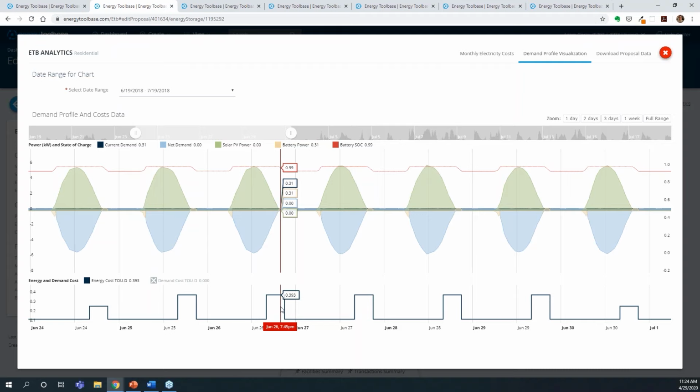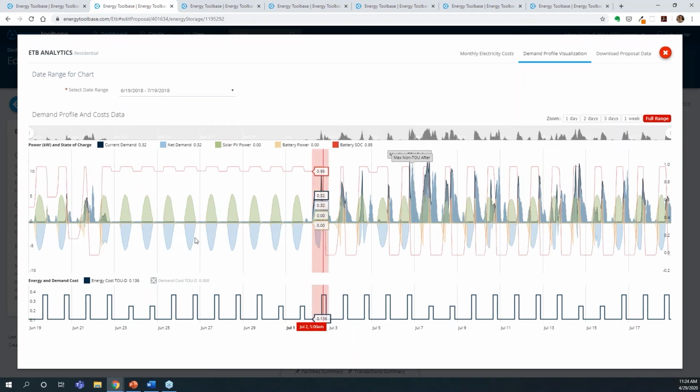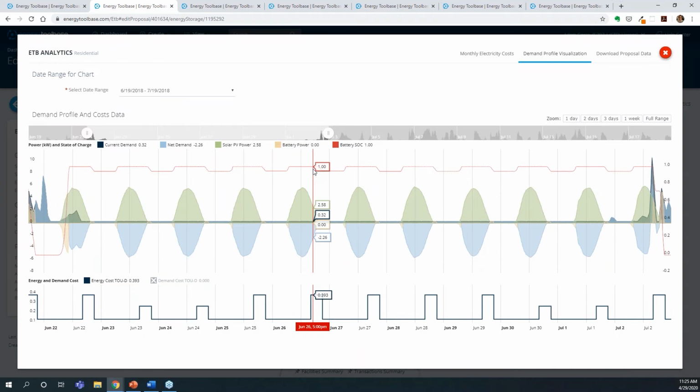Okay, so we have a strong price signal here, right, to do arbitrage, to cycle the battery and discharge on peak and charge it up off peak. But looking at these 7 or 8 days on the screen, you can see we're simply not cycling much at all. And that's a result of the fact that I have no load when I'm gone on vacation those 7 days. So really the battery gets restricted. You can see on the top, our state of charge effectively goes from 100% down to about 95%. So we're sitting on our hands for these 7 or 8 days. We have this good price signal, we have a good opportunity, but we're not able to go after it.